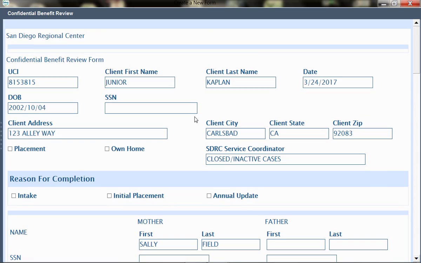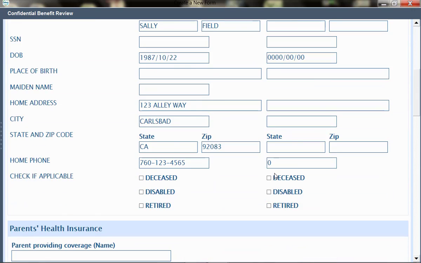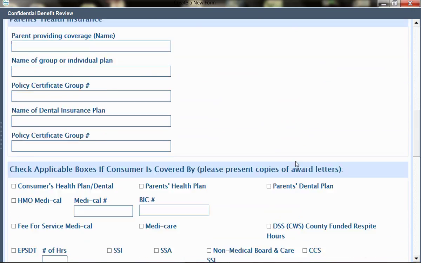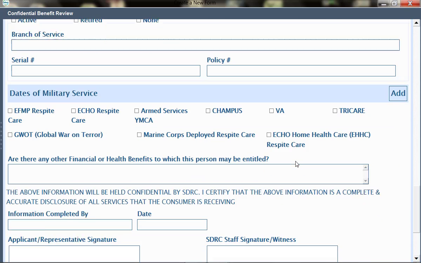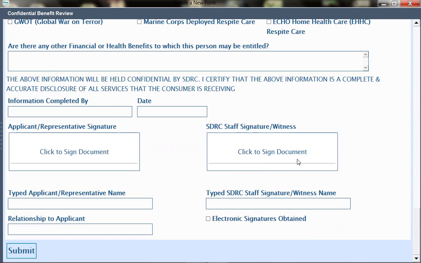And the beautiful thing about this form, and you'll learn later on in the training, is that the family will only have to fill it out once. And the following year, when you go to the family home, you're going to be able to just make a copy of this form, an electronic copy, and show it to the family and ask them, are there any changes to this? And if there are no changes, the family will just have to sign. They will never have to fill out this form twice.